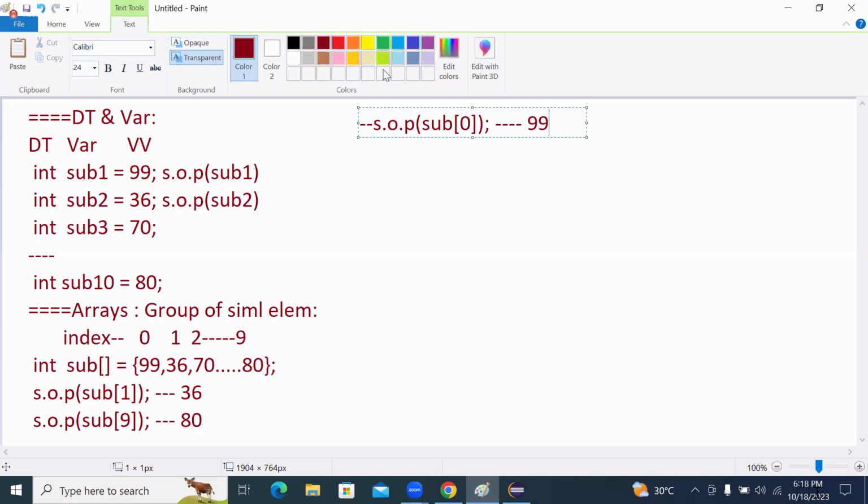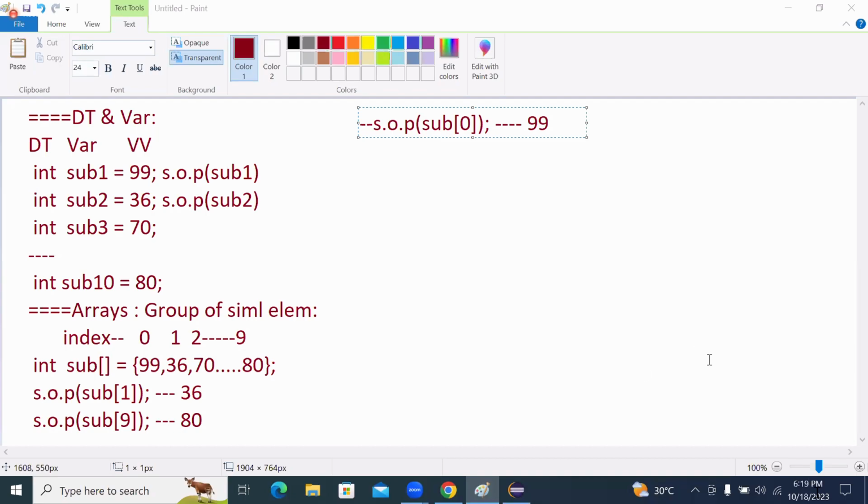In very simple terms, whenever you are working with the arrays concept, you are working with the help of index. According to the index provided, it will understand what value needs to be printed.